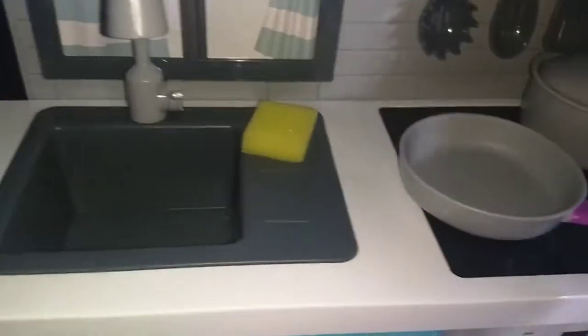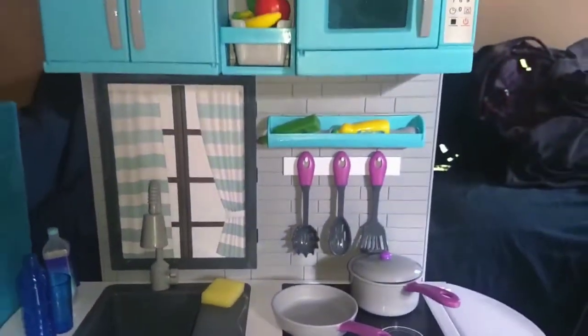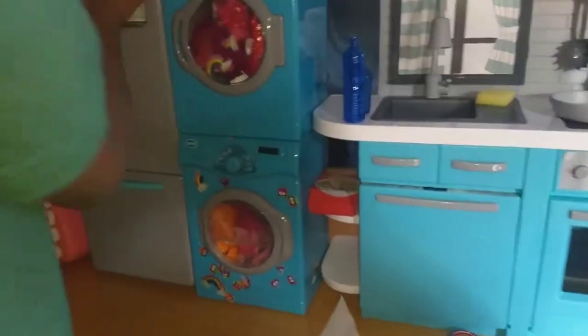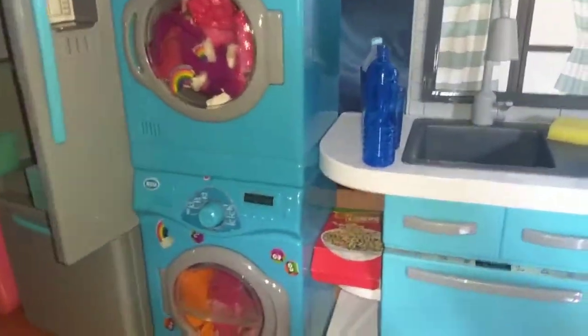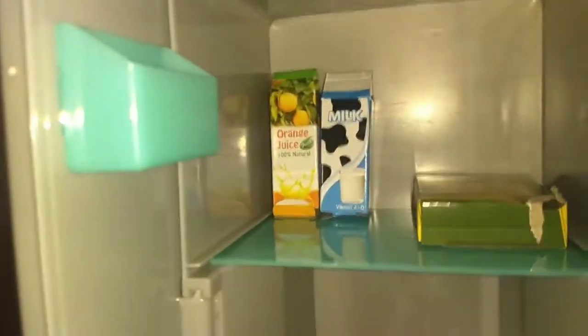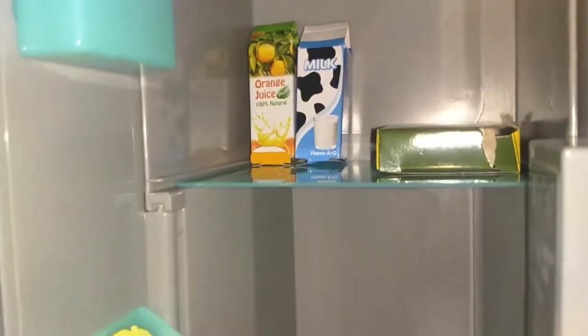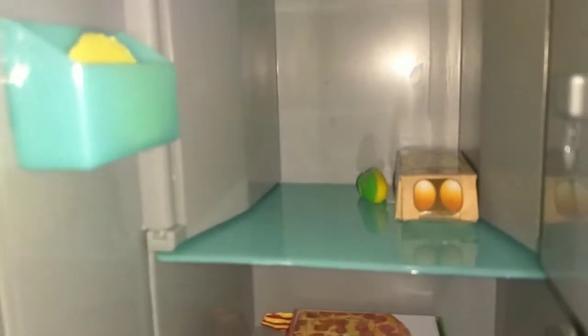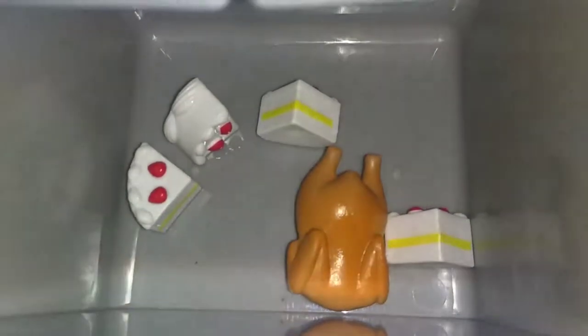Oh, so today we'll cook. Mommy, what do you want to eat? What do you have? Okay, we'll show you. Come, we'll see. So we have orange juice, milk, pasta, tomatoes, sauce. Go slowly. Here's pasta. These are the items here. And here's pancake. Here's pizza. And we'll show you in the freezer. Close the door. And so we have cake, chicken.